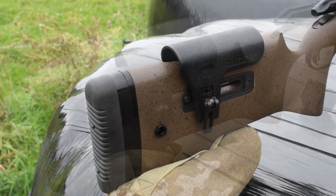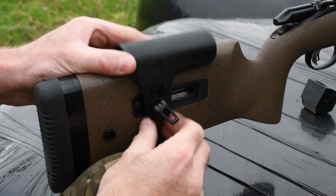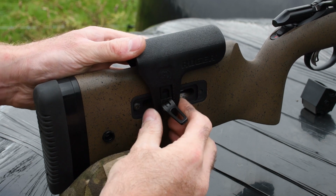You can see it's pretty easy to adjust and alter, but there isn't a memory system, so you might want to just put some pencil marks or something like that on it to check where your favourite position is. You can also see there's quite a few sling studs and quick release cups.